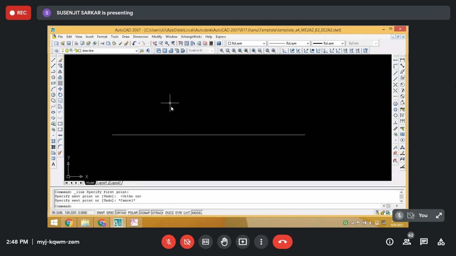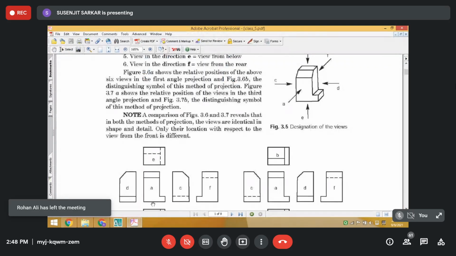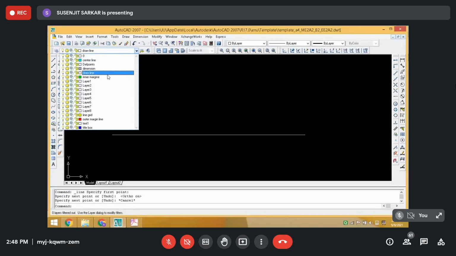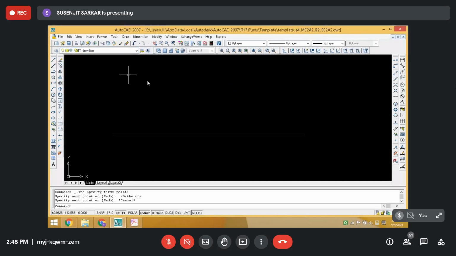And to draw the figure, my front view will look like this. So draw line.